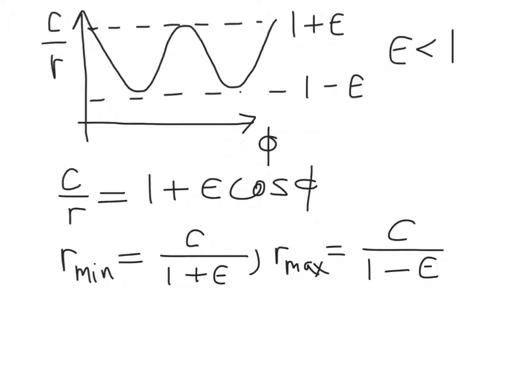So we think about c over r. So now what we're thinking of is this expression here. If we want to know how that behaves, let's consider the case that epsilon is less than 1. In that case, what we find is a plot that looks like this.